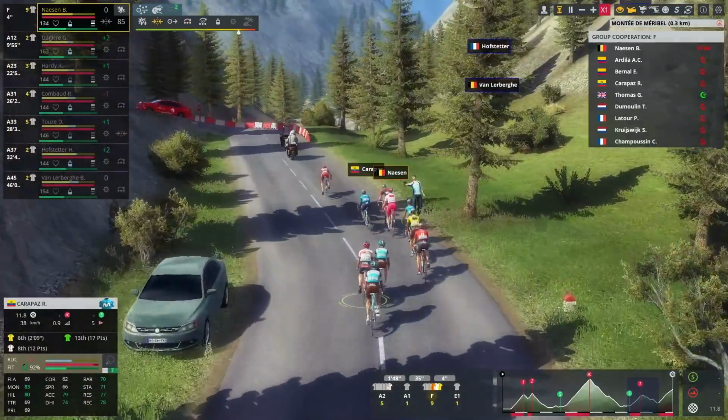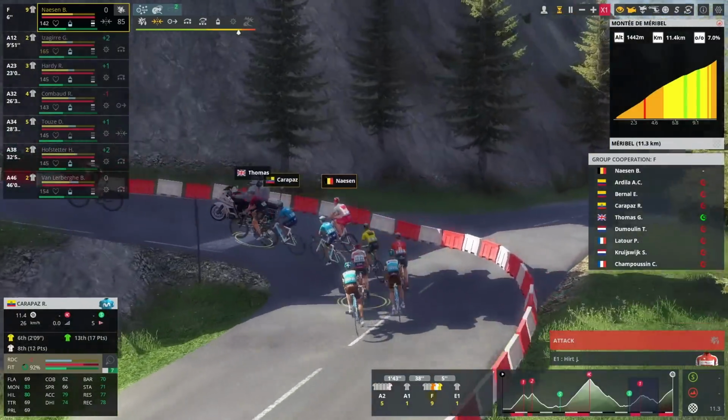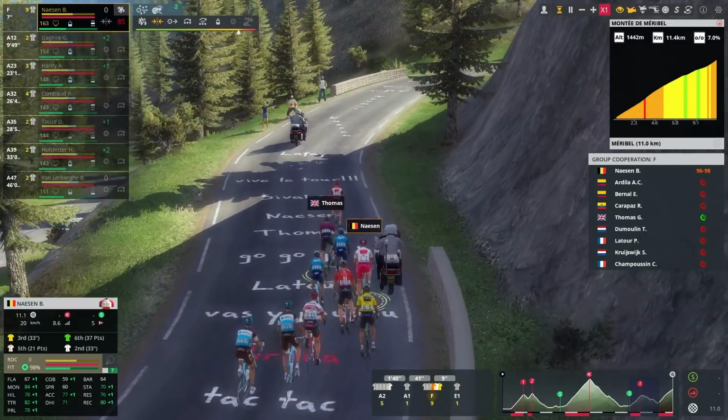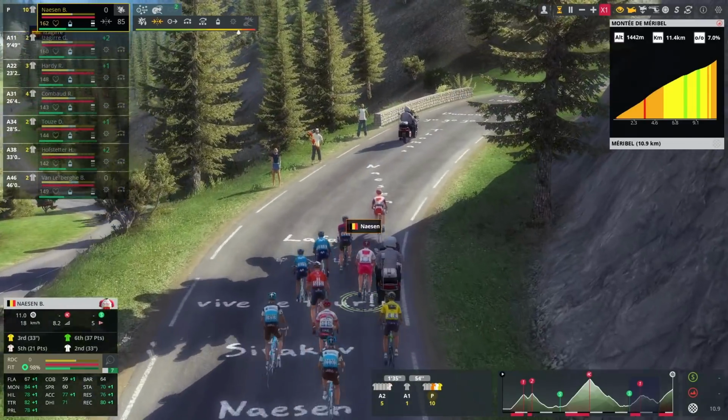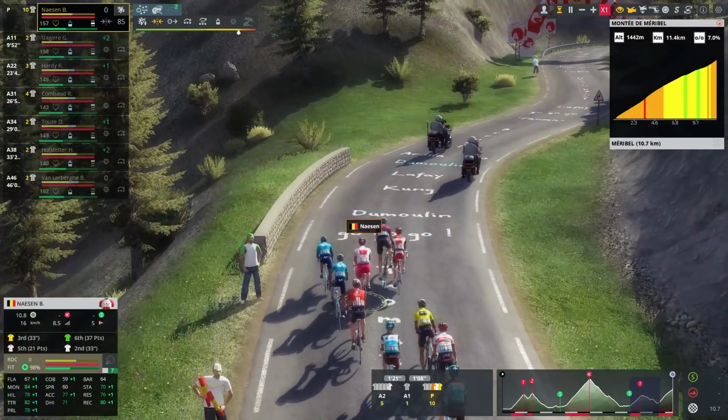Nothing ended up happening on the last climb, and we're now starting the last one, which is the Monte de Meribel. We've got an attack by Jan Heert. Don't think that's going to do too much. I'm trying to keep myself near the front here. Geraint Thomas working for Bernal like a maniac. Honestly, well done by him. I am ready for any attack.